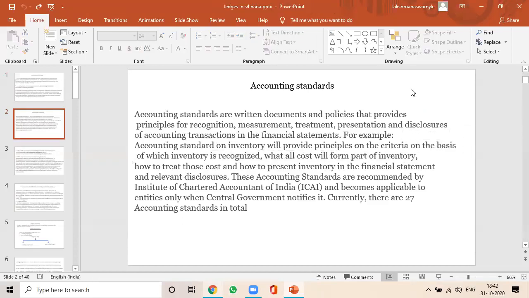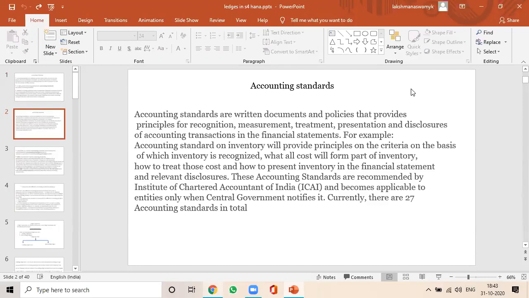Suppose you follow different accounting principles. Why do we have to follow different accounting principles? Because you are doing business in many countries, so you have to follow the accounting principles of those respective countries. In some countries, inventory is valuated at the invoice price. Inventory means inventory of raw materials, packing materials, stores and spares. So the inventory of raw materials is valuated at invoice price. But in some accounting principles, the invoice price plus freight inward is to be included in the inventory cost.